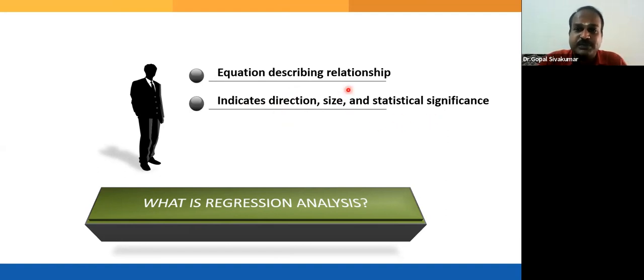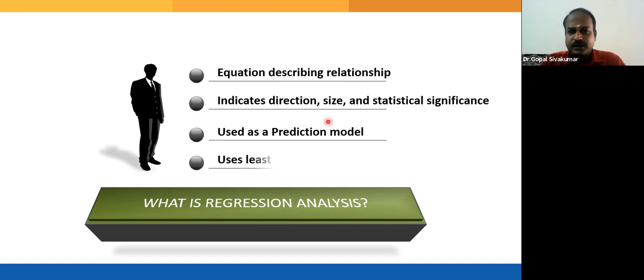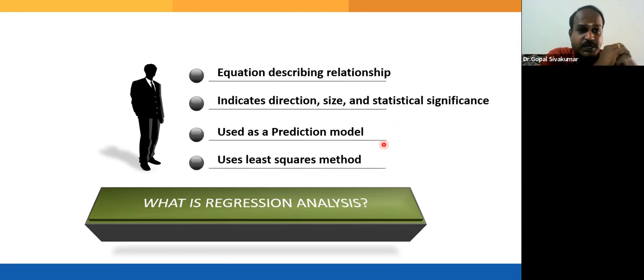You know what is statistical significance? The p-value. Can I trust the data or not? I will decide based on the p-value only. And then the derived regression equation can be used as a prediction model. Only when you have a strong regression equation, simulations can be developed. Till then, your mathematical model is not ready for prediction.